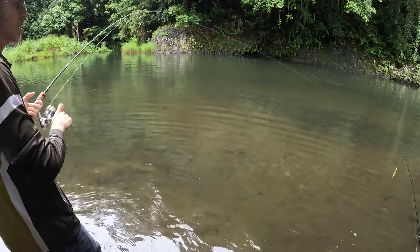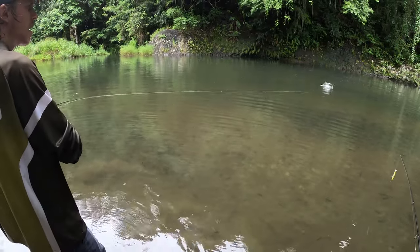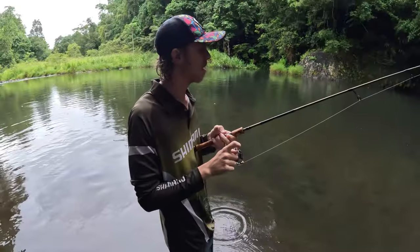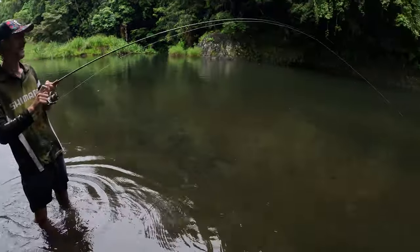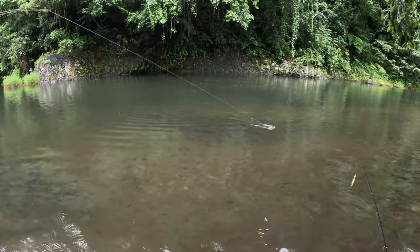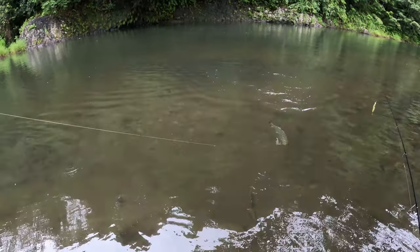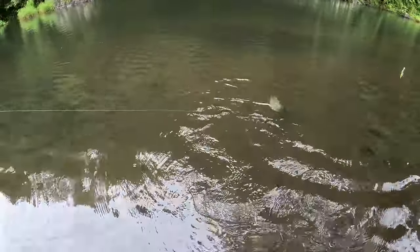There's a log right there. Yep. You good? Yeah, he's definitely your PB. Really good JP. My bad. So good. After watching you catch 40s all morning, and I've only caught a bunch of 30s yesterday. You happy with that? That's a really good fish, man. He's like mid-40s. I think he might be 45 or even bigger.